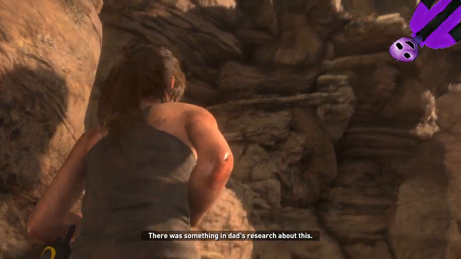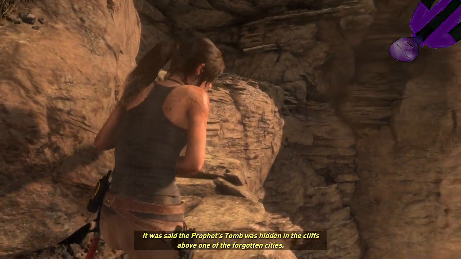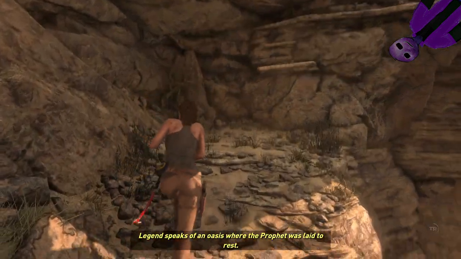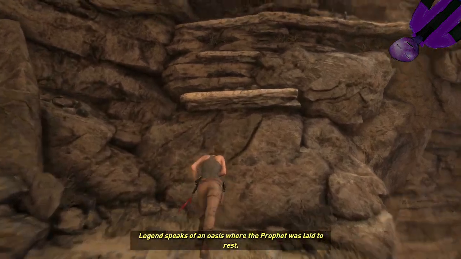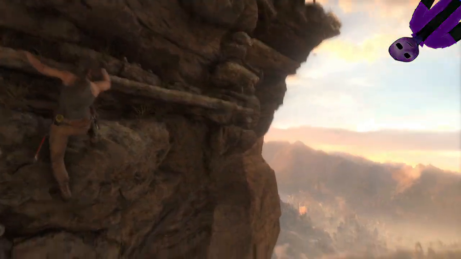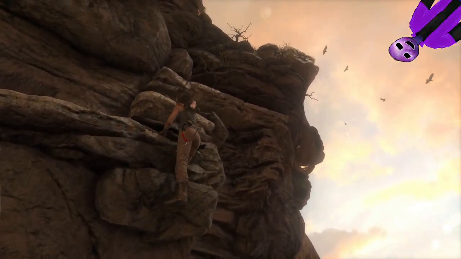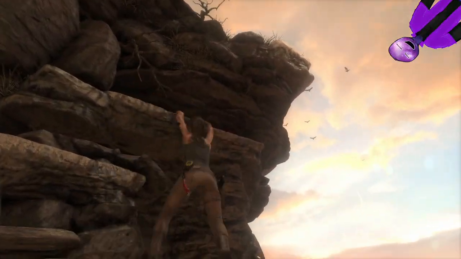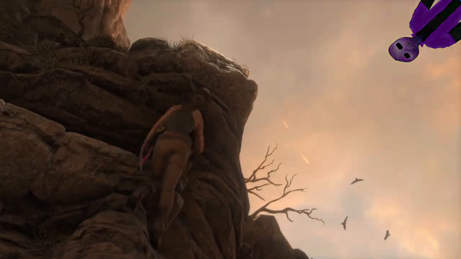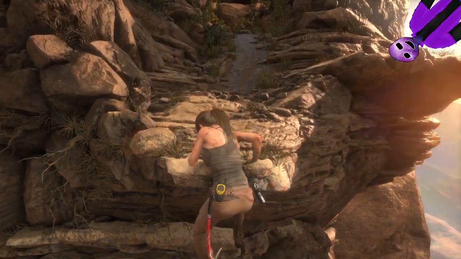There was something in Dad's research about this. It was said the Prophet's tomb was hidden in the cliffs above one of the forgotten cities. Legend speaks of an oasis where the Prophet was laid to rest. Laid to rest. I see. So, at some point, this leads to me going into a desert. Not desert. Mountain range.